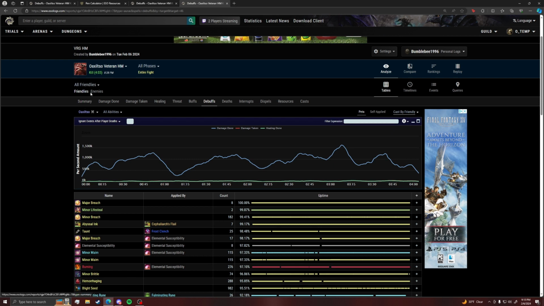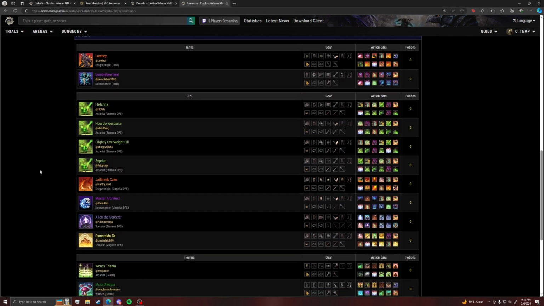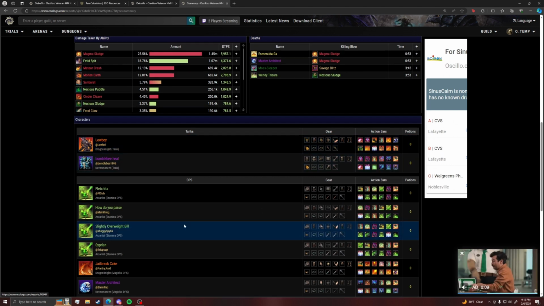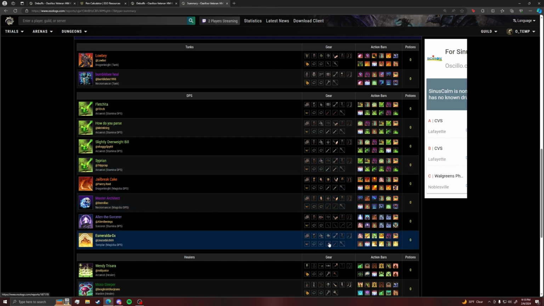So this is an example right here of, let's say you're an Arcanist, all of their DDs are just missing out on however much pen Crimson is. It's like 3.5k, 3k, something like that. Let's go with the conservative value of 3k. All of these DDs are just losing out on Crimson. That's crazy. That's 3k pen that they just don't have. They're not getting it from anywhere else. They don't have Alkosh. They don't have anything.